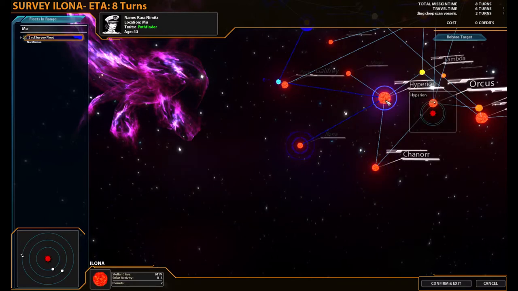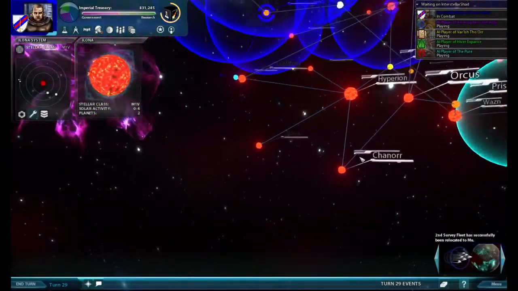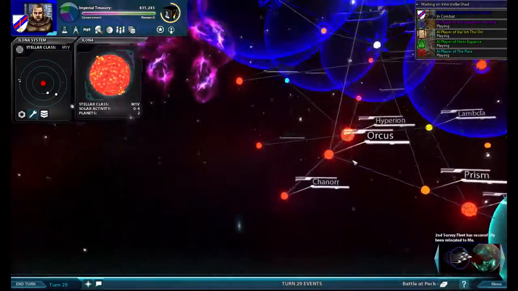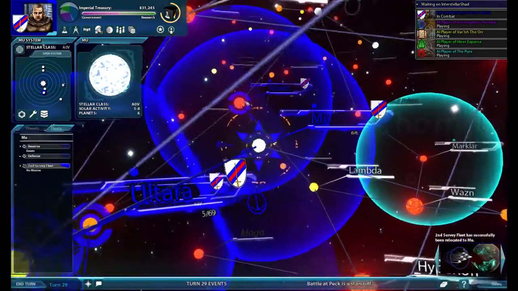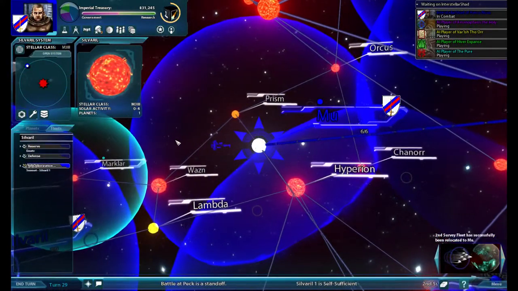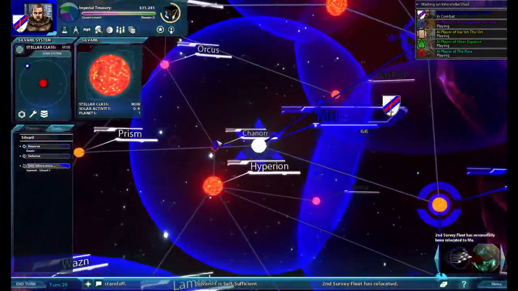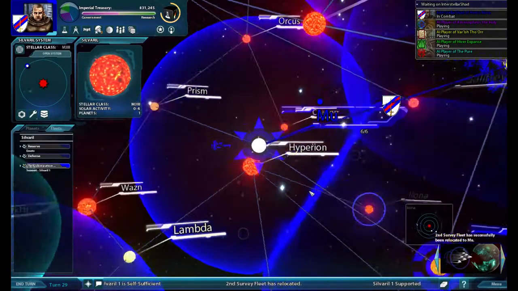What happens if I do... Cancel. So we're gonna have to figure out a way to do this without actually going to Peck. So our relocation fleet has probably made it to Silvero. No, it hasn't. So I guess we can decide whether we want to kill Peck with our strike fleet, and then use that to be able to get to Hyperion and Ileona, or go attack.